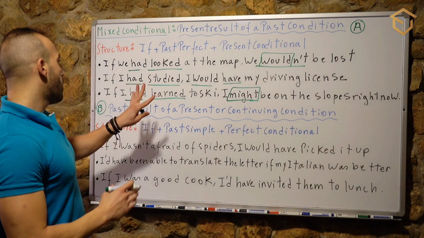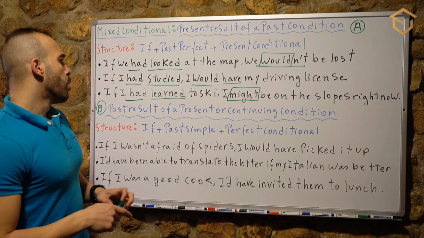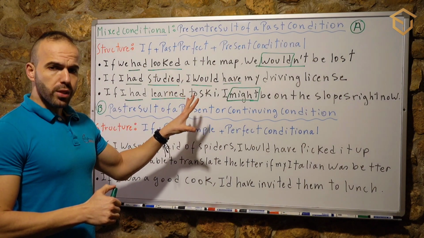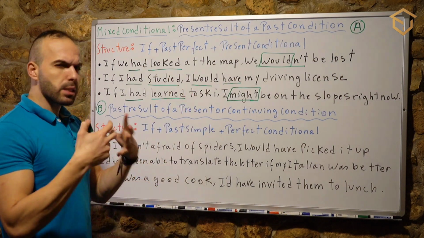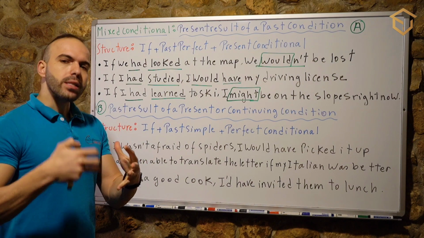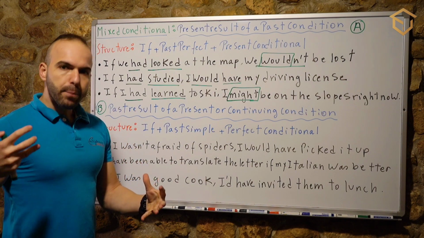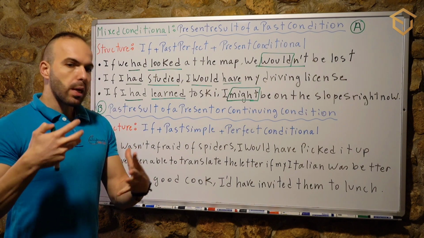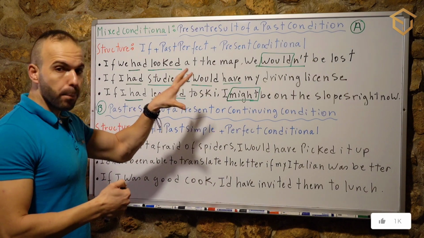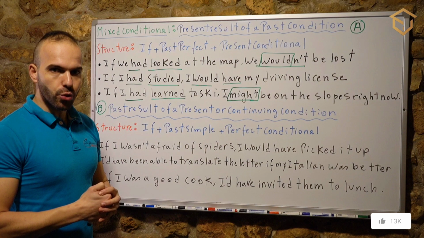It's quite easy, as I told you, and we use it also quite often in our daily sentences to help express the very specific meaning of a story you are telling or of a situation that happened or occurred some time ago. So it's very important to learn how to use this specific type of mixed conditional.